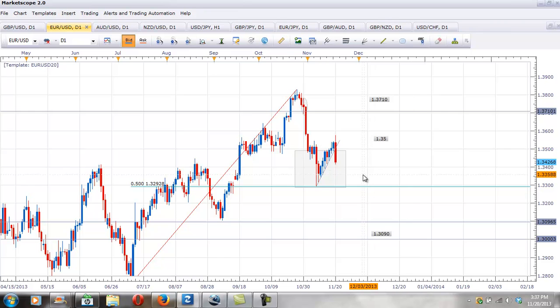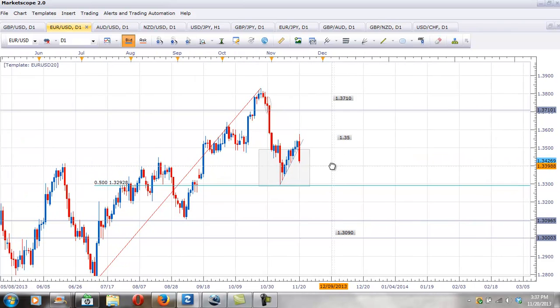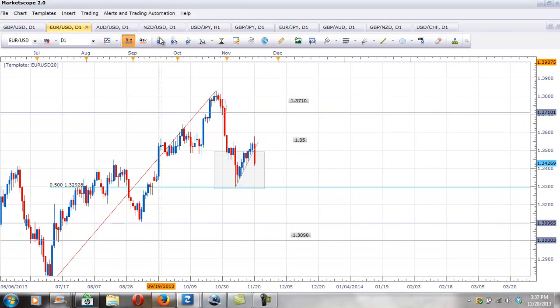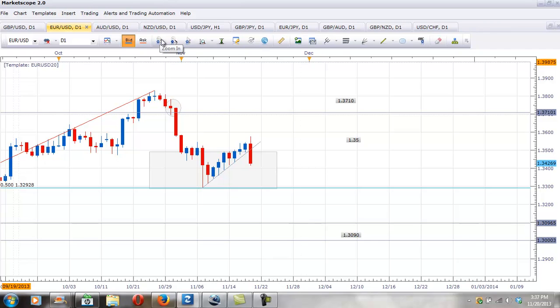So what I'm going to favor is this pushback down lower. We have a break at the bottom of this range. The trend line, I would have been much more comfortable with a pushback higher here. We didn't get it. But what I'm going to look for now is a break higher up to about the 50 fib of this level. And I'm just going to set it. I don't have to sit and watch it, and the stops will all be well defined. So let's go through, and I'll give you the exact setup right now.